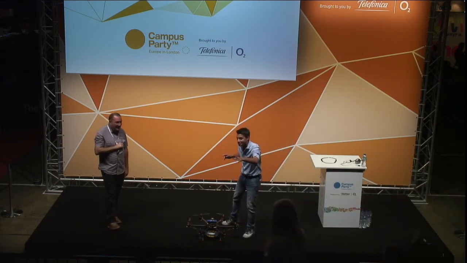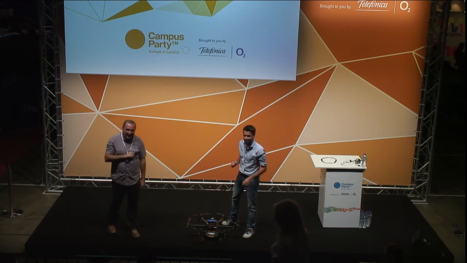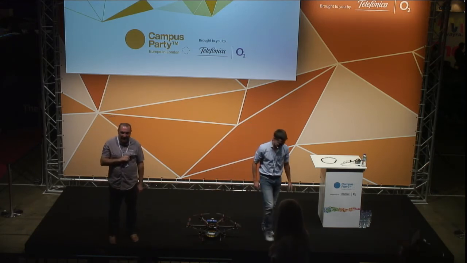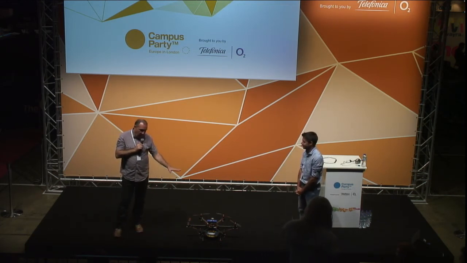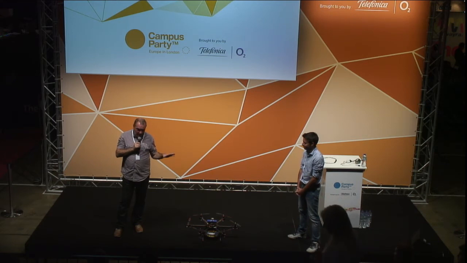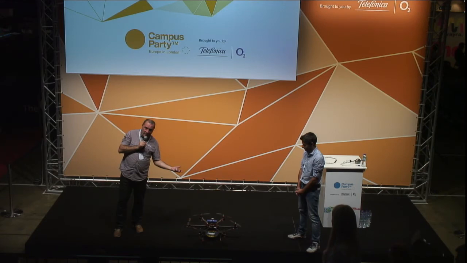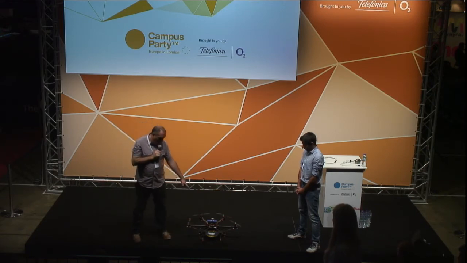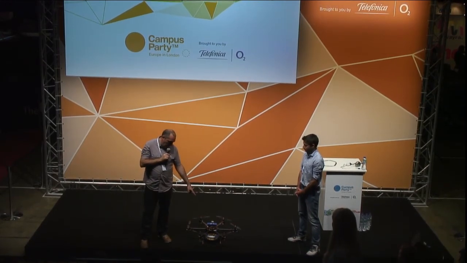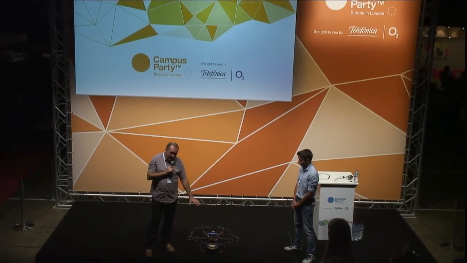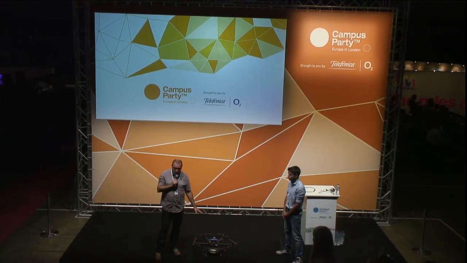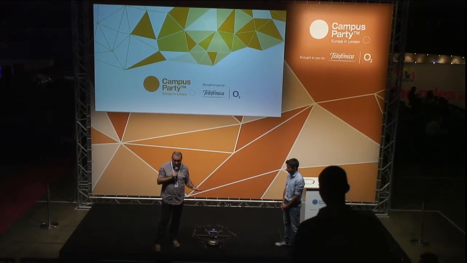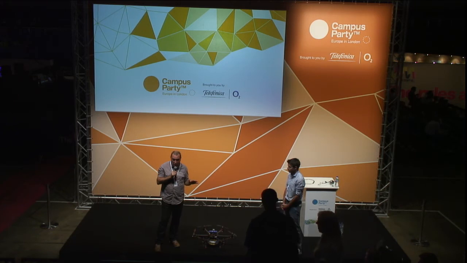Okay, what is the question? How far does it reach, this current setup, and how long does it take? When you fly drones, you have to decide one very important thing at the beginning: the weight of the drone against the batteries. This is running, I remember, 4S batteries. In this weight it can run something like 20 minutes, and it's fast, really fast. In 20 minutes, you can almost cross London.